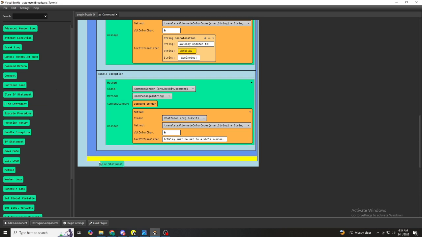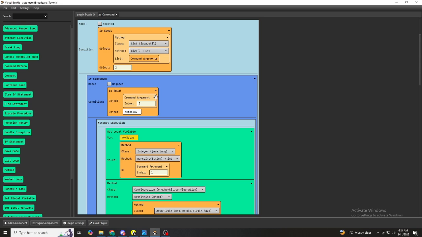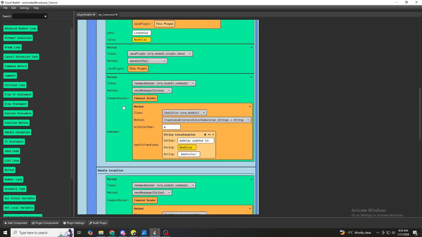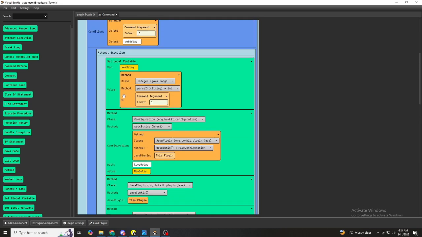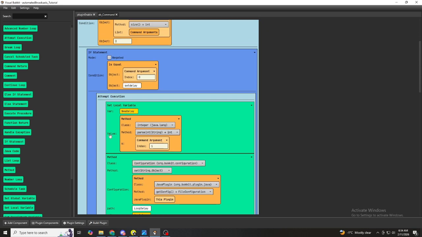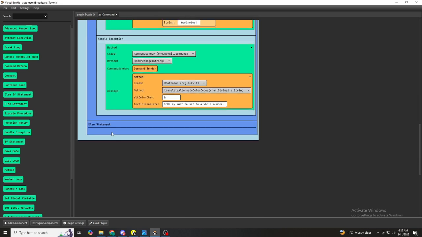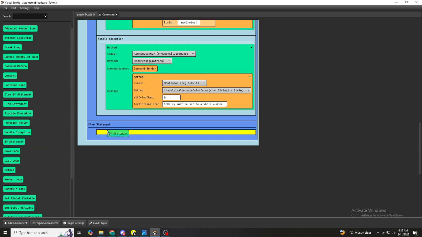Let's do else. And this is saying if our first argument is not equal to set delay, then what we're going to want to do is check what it is equal to.